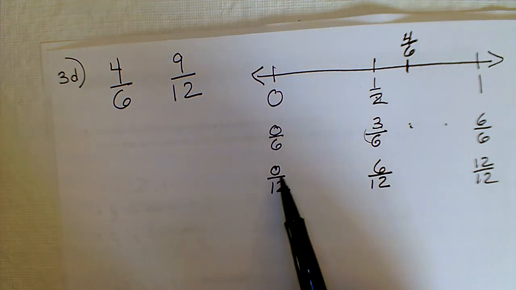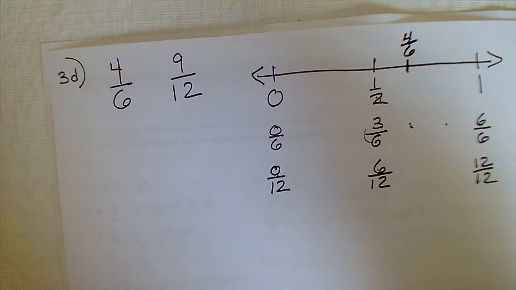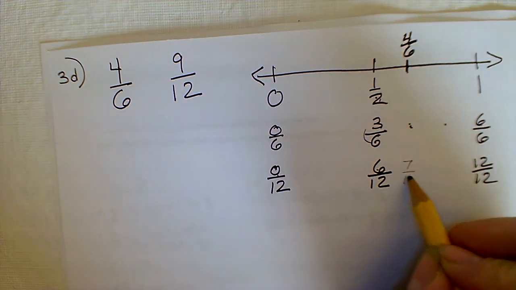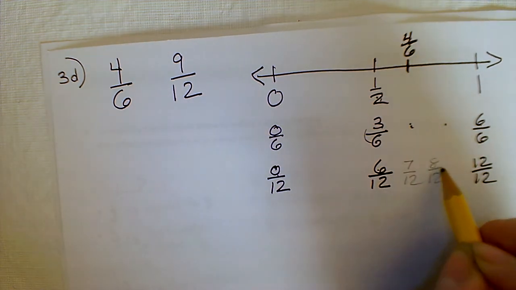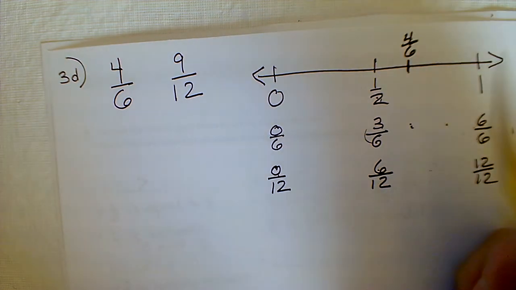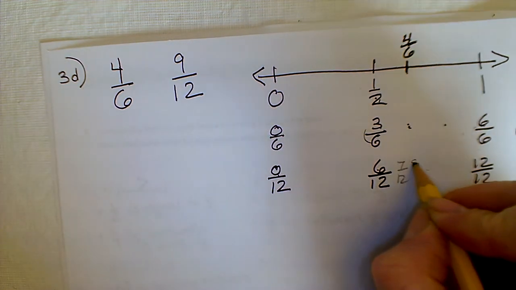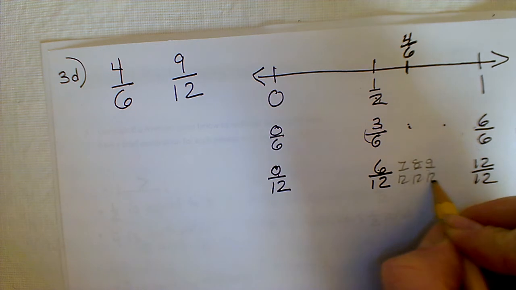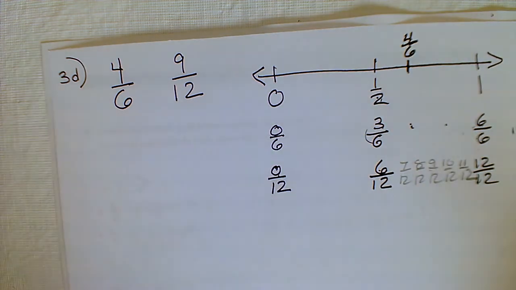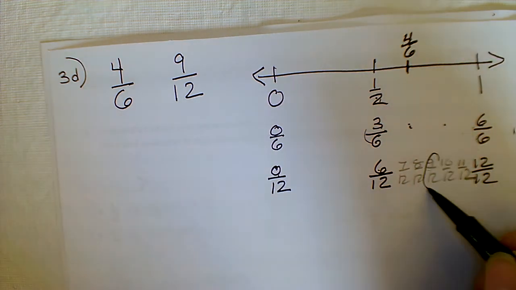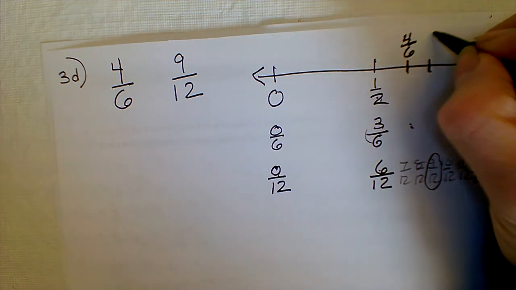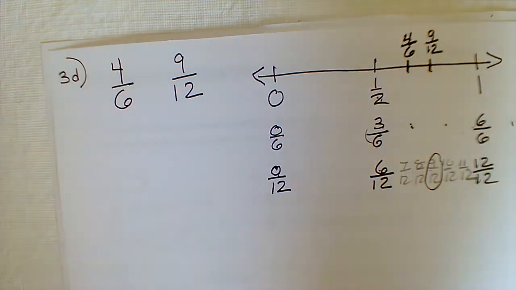So where would 9/12 be? Is it going to be between 0 and 6 or between 6 and 12? Well, I can jot these in. I would have 7/12, 8/12. Wow, I'm not even leaving myself enough room to work with. I would have 7/12, 8/12, 9/12, 10/12, and 11/12 squished in there. And look, the 9/12 is right in between those, halfway. So 9/12 is going to be right around there.